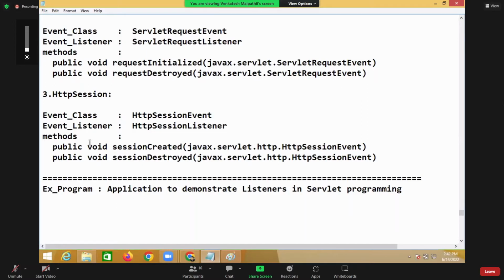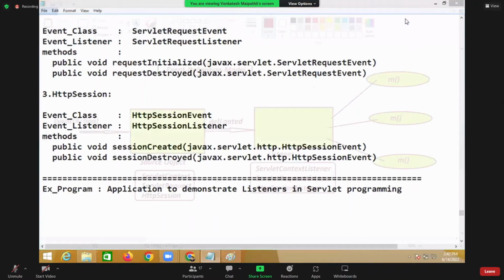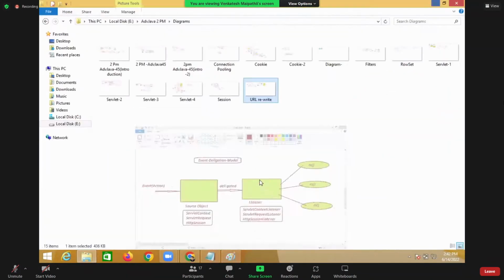Observe it. In the old program, we had the HTTP session track. For that HTTP session track, we are adding the listeners and running. I'll open HTTP session in session tracking. Observe how I am adding the listeners.